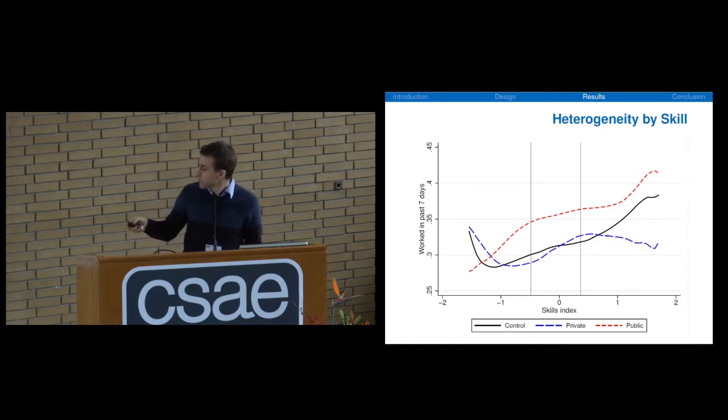We estimate that non-parametrically against the skills index, separately for the public treatment group, the private treatment group, and the control group. So at each level of skill, the gap between these lines tells us the treatment effect for work seekers with that specific skill level. And I think the main take-home you want to get away from this is that there isn't evidence of a massively increasing or decreasing treatment effect as the skills index increases. So it's not the case that there's huge heterogeneity by skills, particularly if we compare public and control.